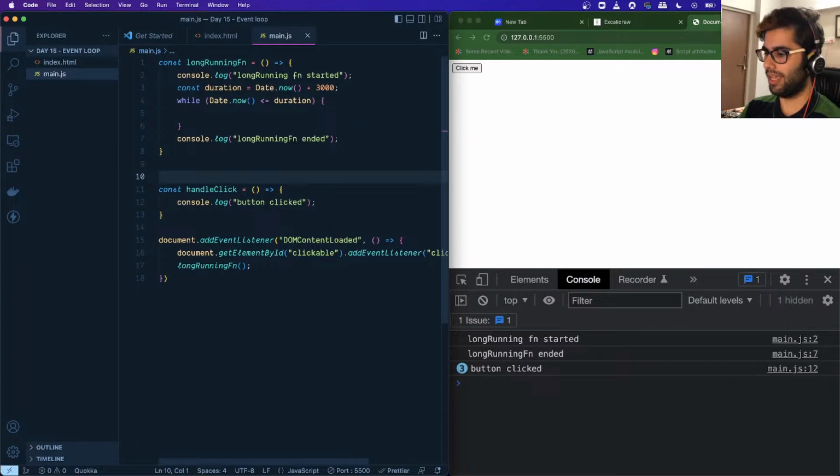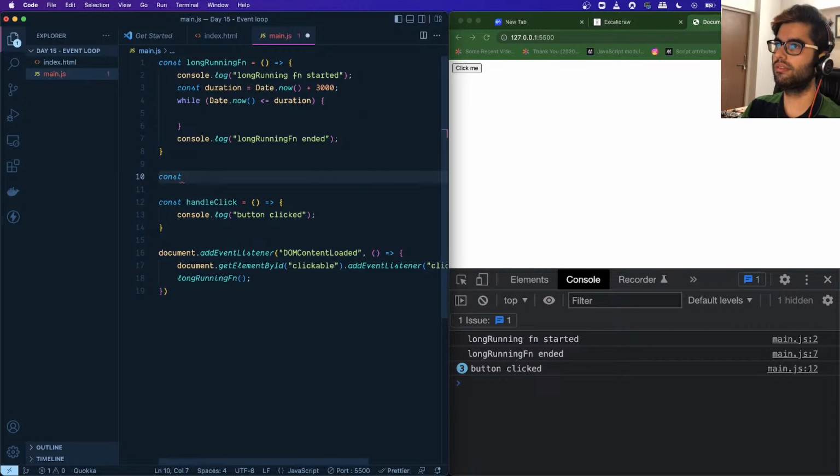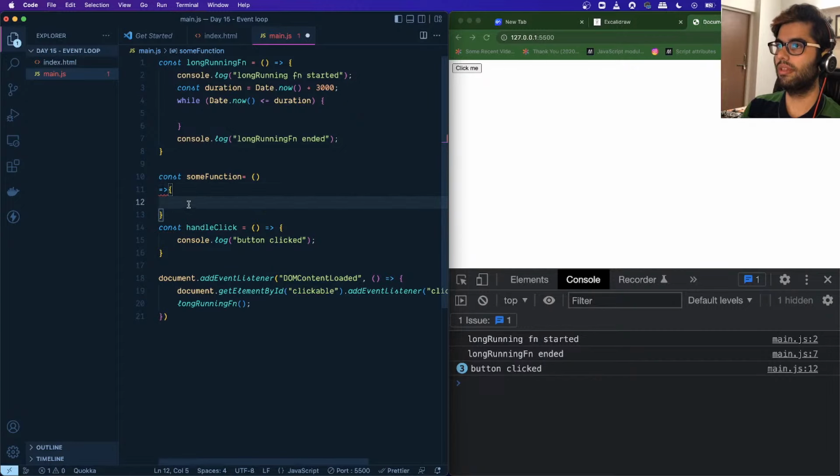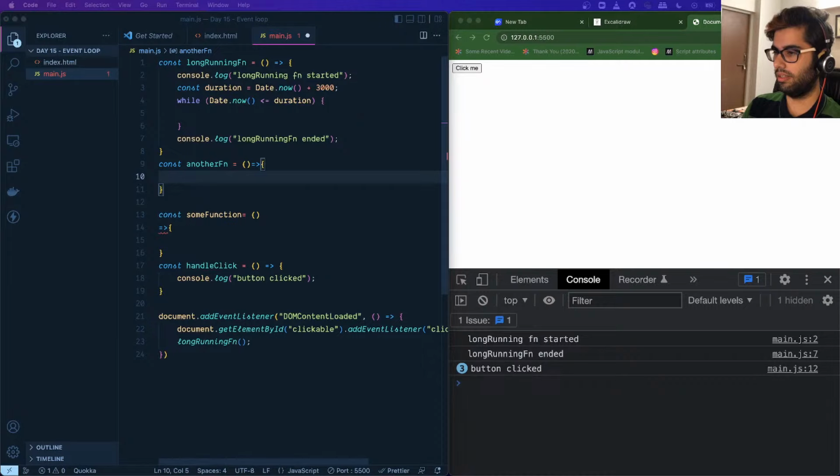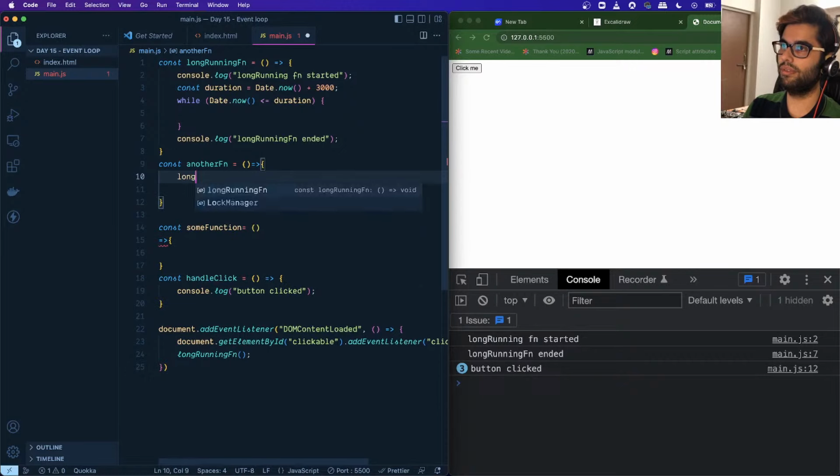Suppose we have a function, right? Const some function. This will in turn call another function, which in turn basically calls our long running function.